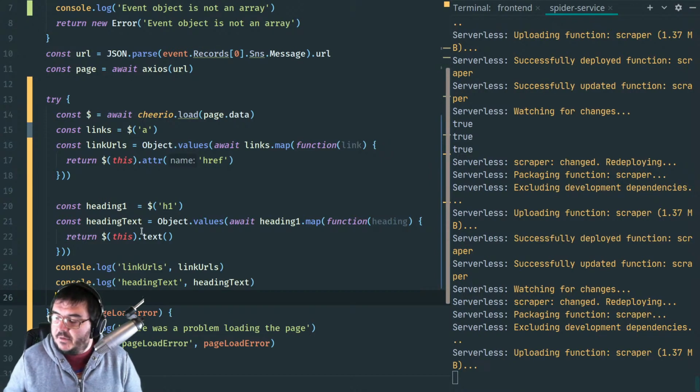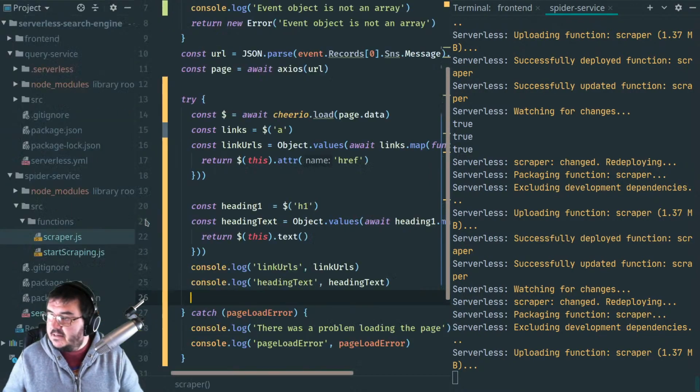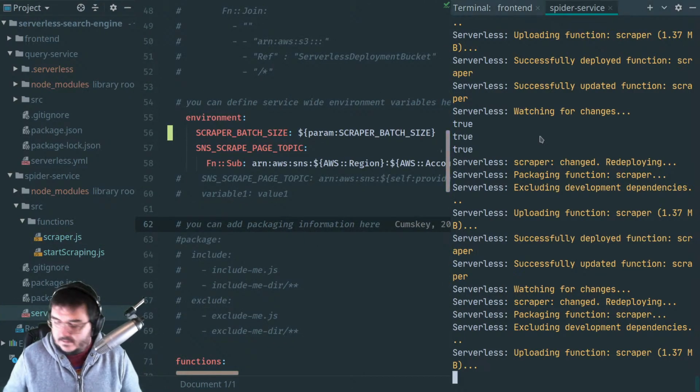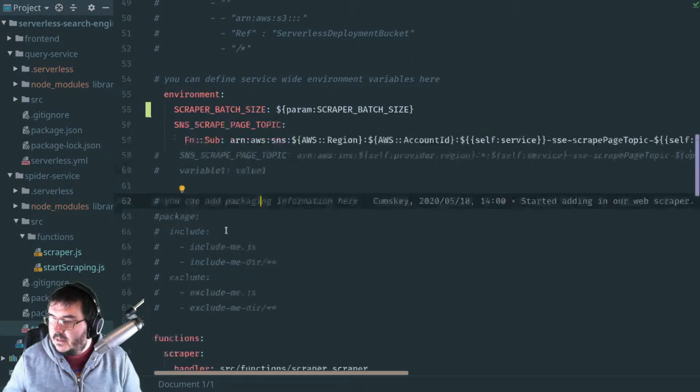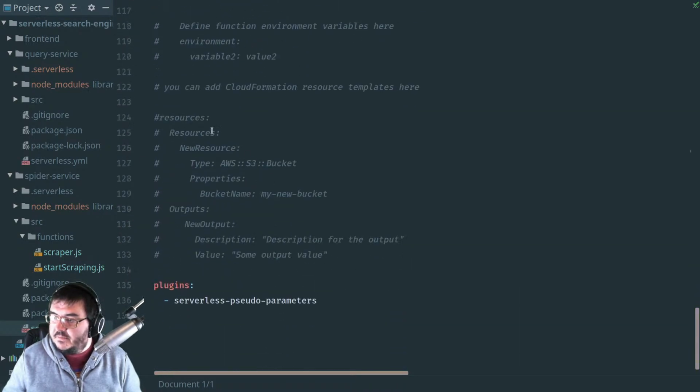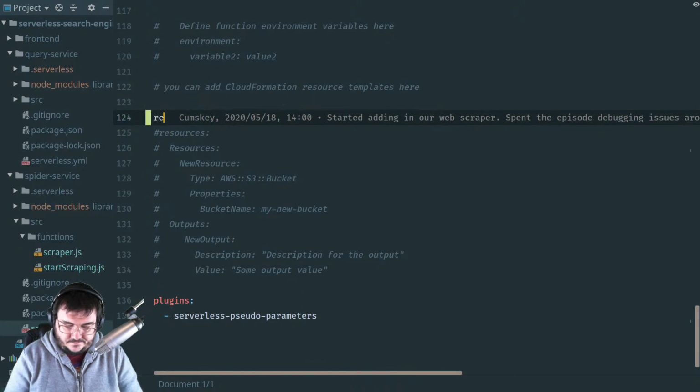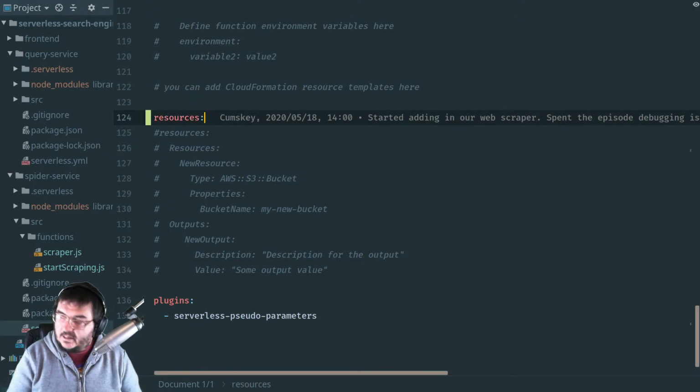We're going to use DynamoDB for this. So this means I need to go and add some DynamoDB definitions in my serverless.yaml file. I'm going to close that so I can see this a bit more. I'm going to start adding a DynamoDB table. All right, so let's take a look at what that looks like.